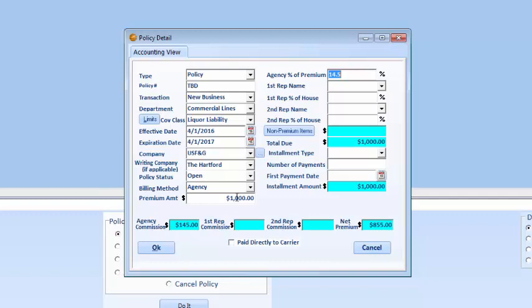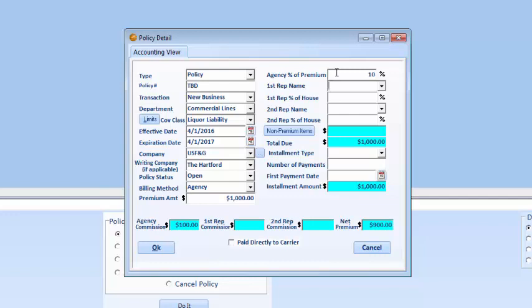Much of the time, this pre-fills from company commission grids or past terms of the policy. If you have a flat commission amount or a mixed commission rate, you can remove the percentage and manually enter the commission amount in the teal agency commission field. If this is agency bill, then the commission will correctly split the accounting between the company payable and appropriate commission account. If this is direct bill, this agency commission is the amount you will receive from the company, probably in the form of a commission statement.